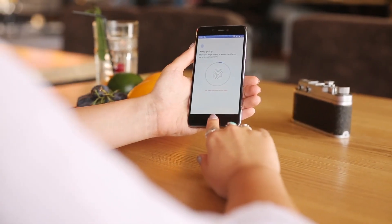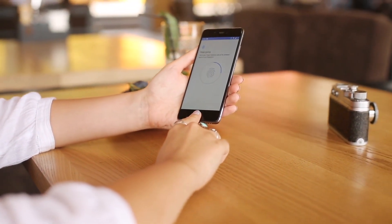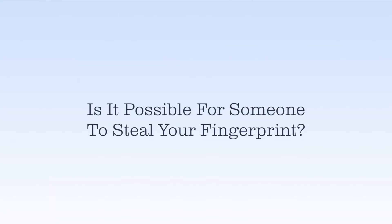Touch ID, Windows Hello, ultrasonic fingerprint scanner — what do they all have in common? They all use fingerprints as a security key. Your finger is literally a key, which is known as biometric identity verification. With a single tap you can unlock multiple devices, ranging from phones to cars and even a 10-inch vault safe. Our fingerprints are so unique that even identical twins have different ones. Compared to passwords, the fingerprint method is one of the safest options — but just like in spy movies, is it possible for someone to steal your fingerprint?